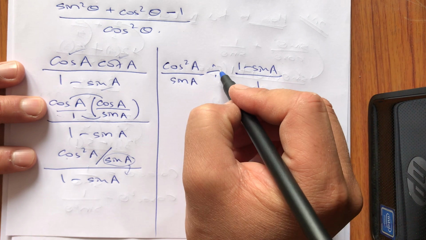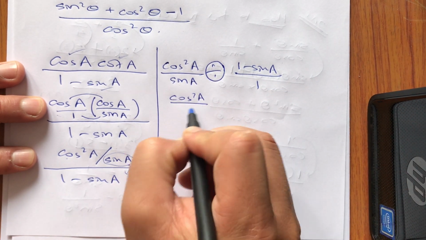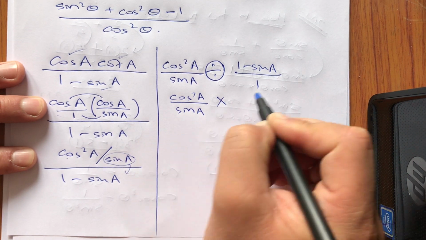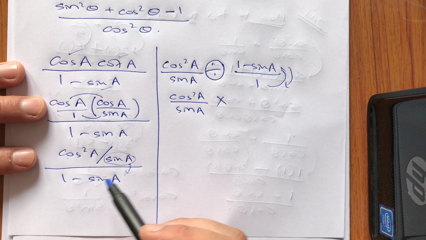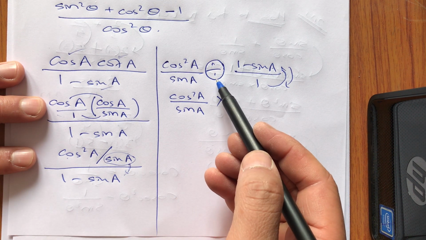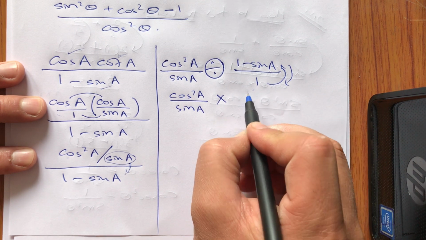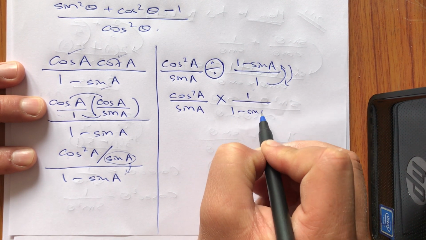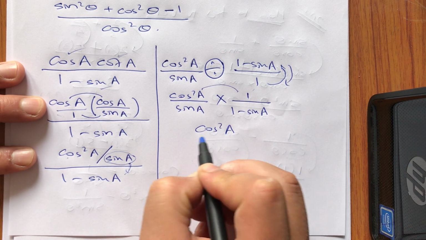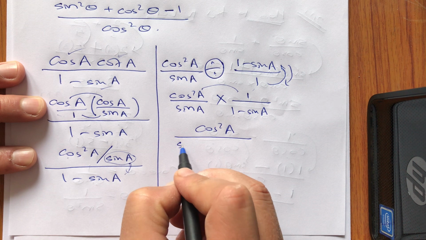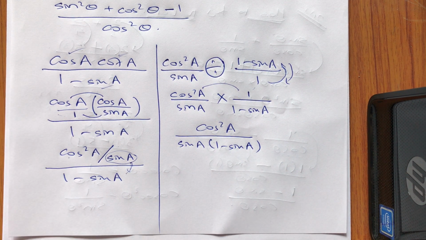Now we know in BODMAS that any division, if I want to change it into a multiplication, the reciprocal happens. So if you think you can do it directly, do it. If you think you get confused, you can write a division, and then when I change the division into a multiplication, reciprocal, so 1 over 1 minus sine A. Now the numerator gets multiplied with numerator: 1 into cos squared A is cos squared A. Down, this gets multiplied with this, more than 1. When I am multiplying, I put it inside a bracket. For the time being, that's the answer.